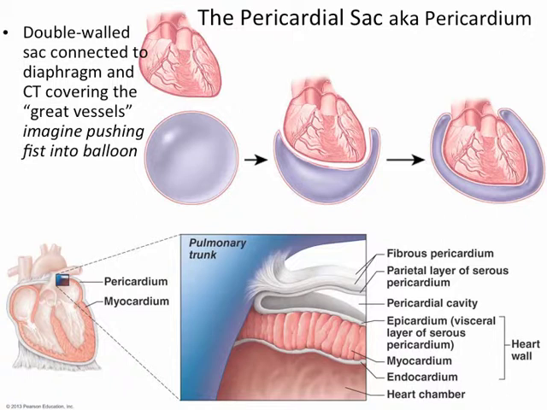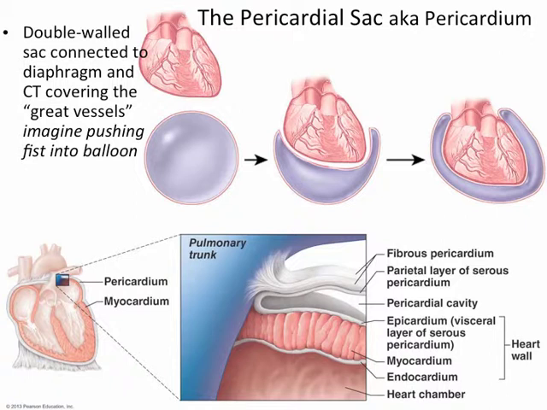So both the visceral and parietal layers of the serous pericardium are a serous membrane. It's secreting serous fluid into that pericardial cavity, and that's where the serous fluid lives. So in the balloon diagram, where you saw the fluid-filled balloon, the fluid part after you set the heart down into the balloon, that would be analogous to the serous fluid.